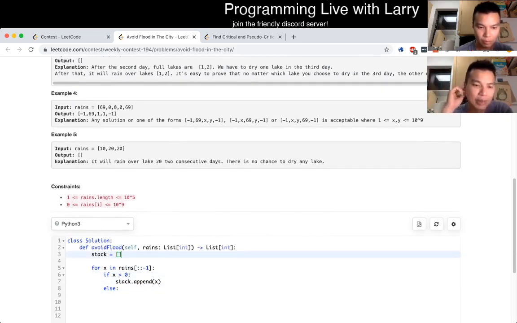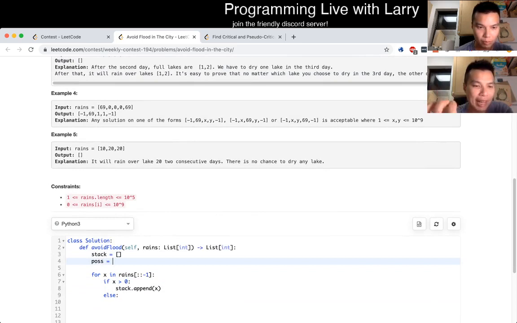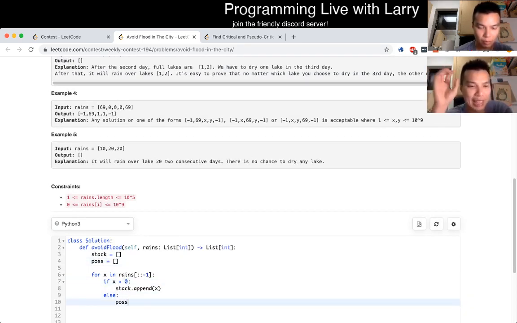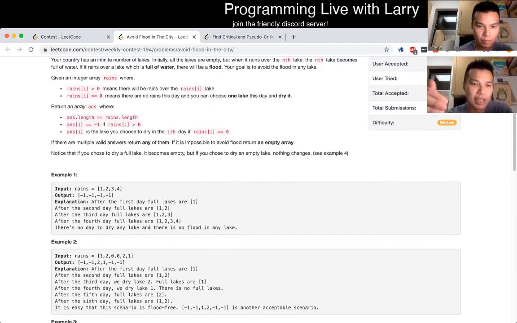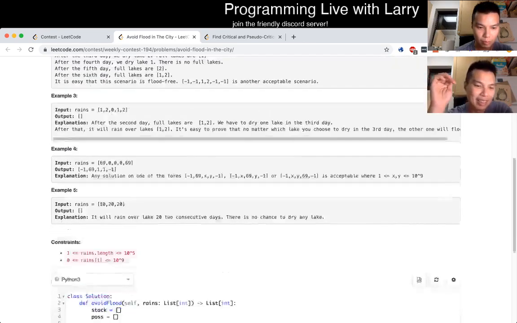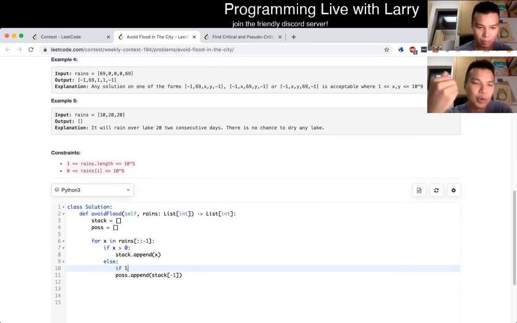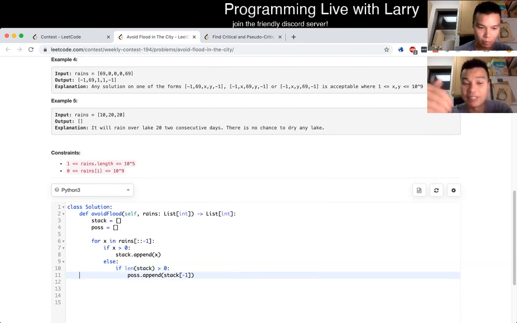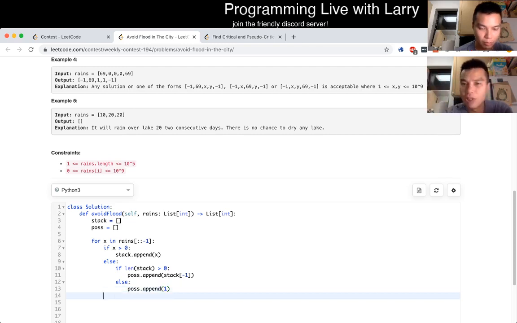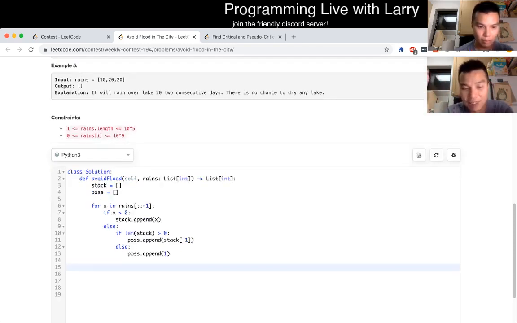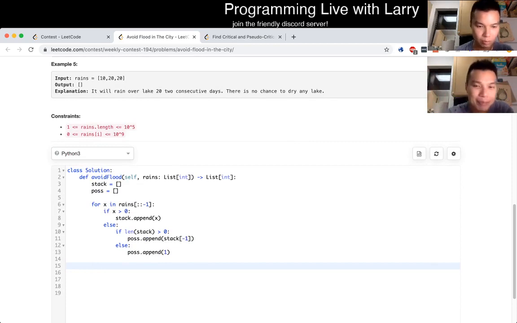But technically it's okay, it was missing an invariant that I didn't really think about, which is that you don't need to clear out a lake unless it gets rained on again. So if something happens only one time, you don't need to clear it anyway. You could clear it if you are bored.